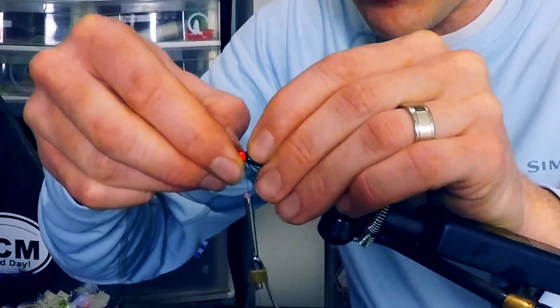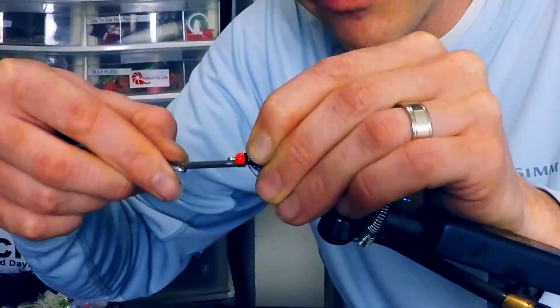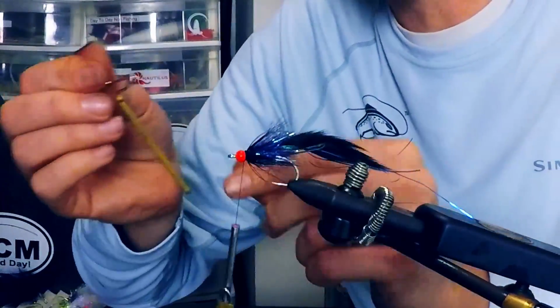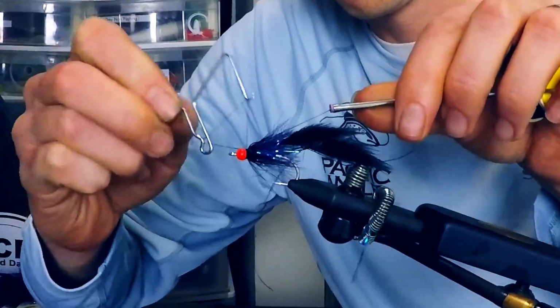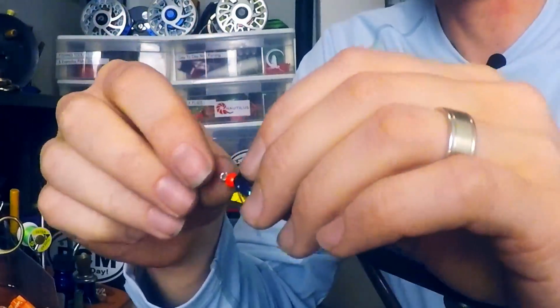Again, working on keeping that head tight or small. Now I'm going to come in with my nails, sort of smush that all in. 1, 2, 3, 4, and then I'm going to back off. I'll back off 1 there. I don't want to get too aggressive. And now I'm going to come in with my whip finisher and finish her off. All right, so we've got her done.